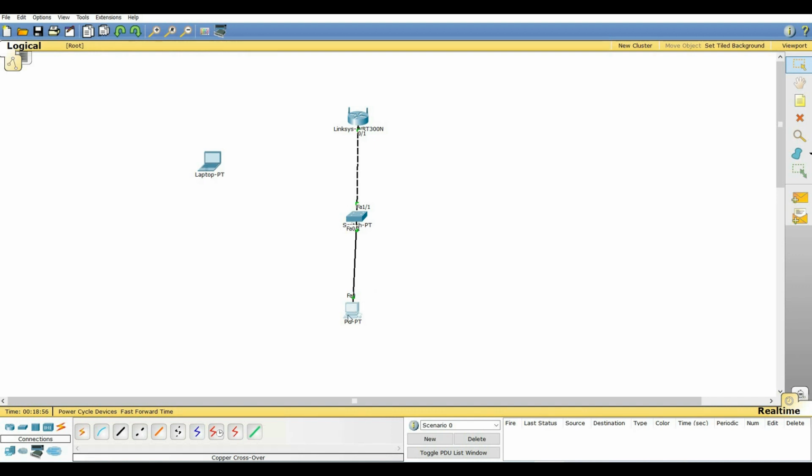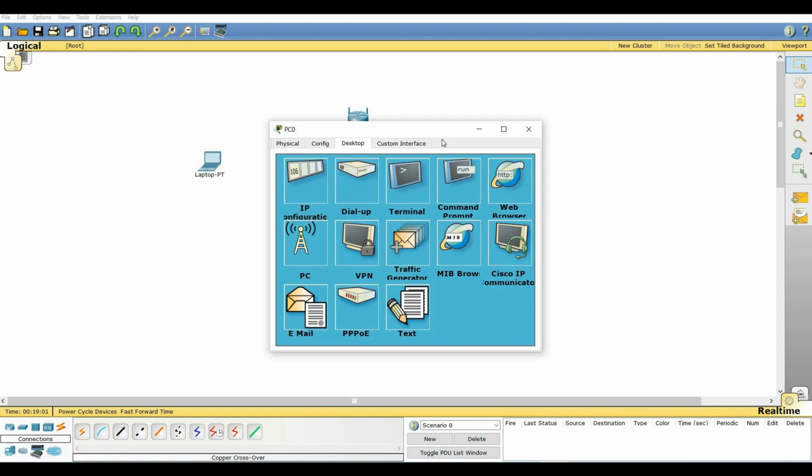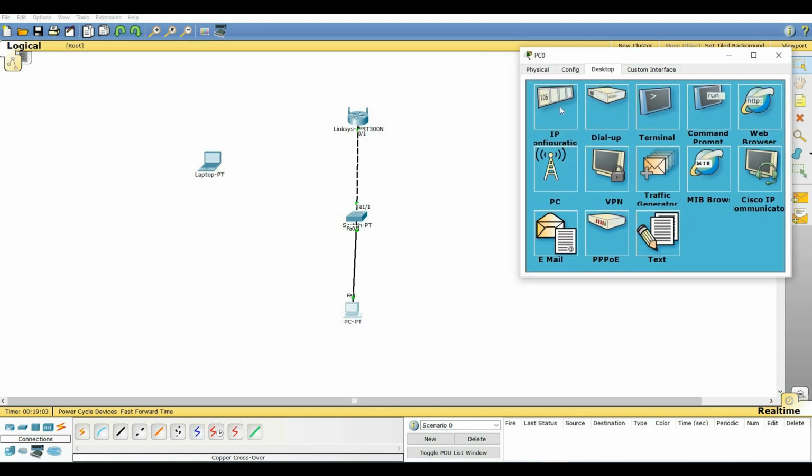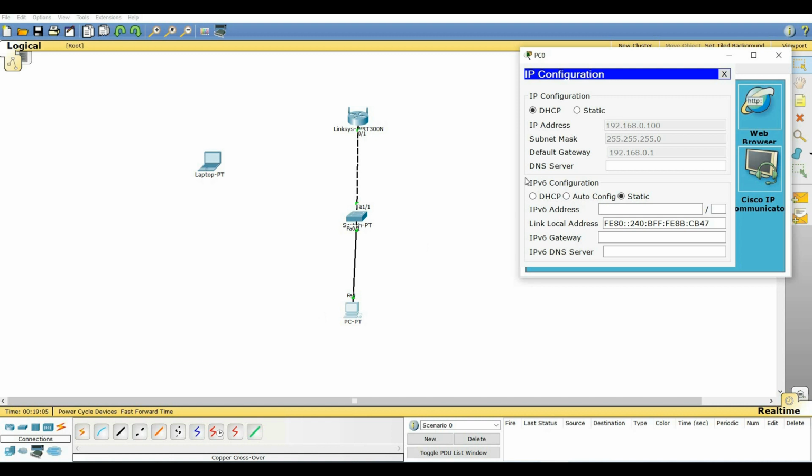Okay, so if I'm going to go to the computer again, then go to the IP address, then if you wanted to renew, just click static, then bring it back to DHCP. Okay, what happens here is that your IP turns into 192.168.5.100, and now your gateway is 192.168.5.1 because we had changed the IP address of the router.